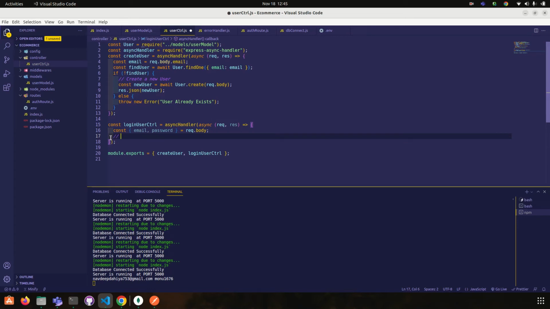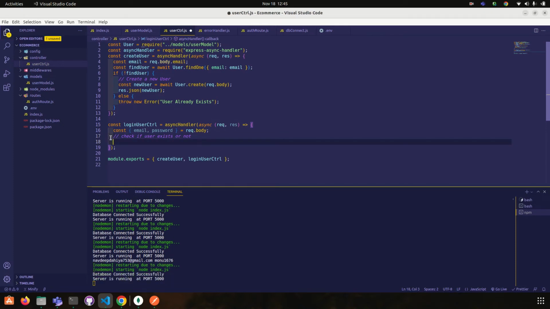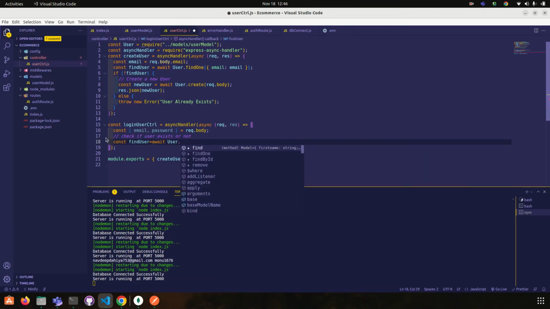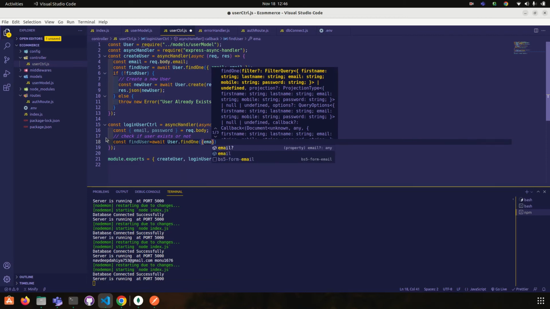Okay, so first of all we need to find that particular user, whether it exists or not. Check if user exists or not. Const findUser is equal to await User.findOne and then email.